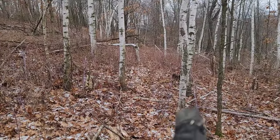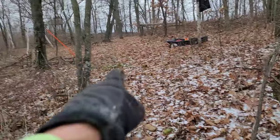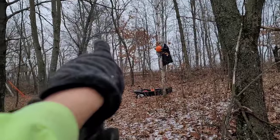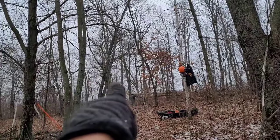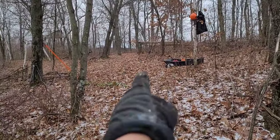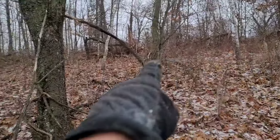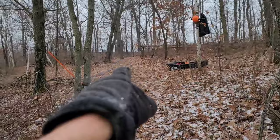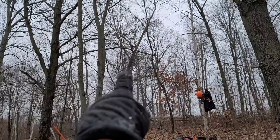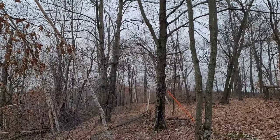You can see this trail system right here — it comes along the inside of that hollow, right out to our stand. We've got to drop a mock scrape from that limb. We'll drop a vine from that as soon as we can so we don't forget about it, because deer continue on through this travel corridor, or they come down the travel corridor to the right. So you're capturing a lot of movement by having that mock scrape hanging from that limb right there, and it correlates to that stand in that tree.